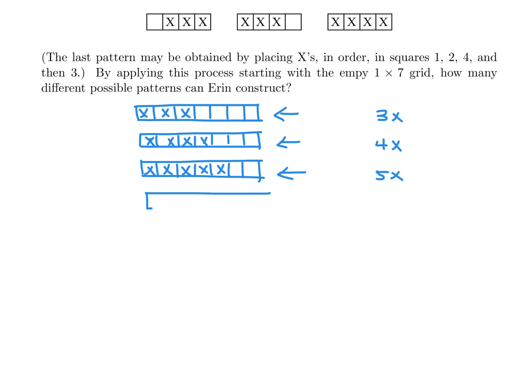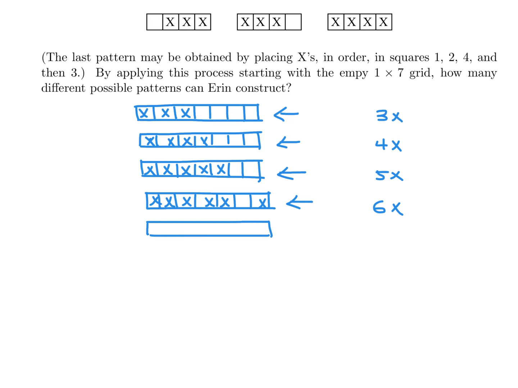And let's see what happens with 6. X. That's 1, 2, 3, 4, 5, and then 6. Okay, so I had to kind of, that's interesting, I had to keep one sort of in the middle somewhere. Not exactly in the middle, but you guys understand, in between.